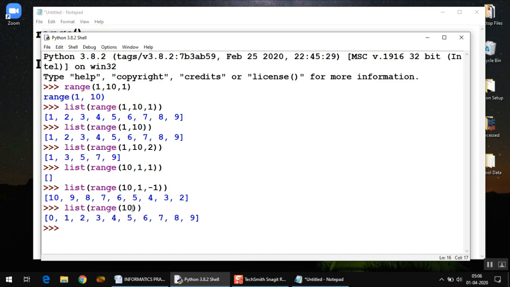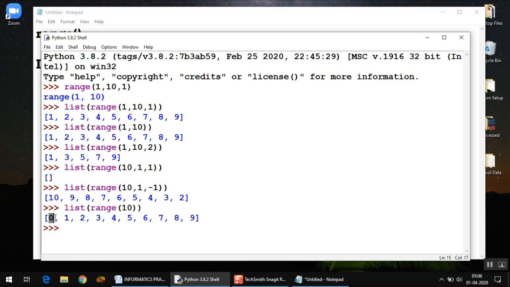Remember guys, when you write only one number inside the range function, it might seem to you that it's going to be treated as a start value, but this is not the case with the range function. Just remember, it is treated as a stop value when you write only one number inside. So here 10 is treated as a stop value. The sequencing is going to start from which number? The start number is not specified, so it is going to start from 0 by default.